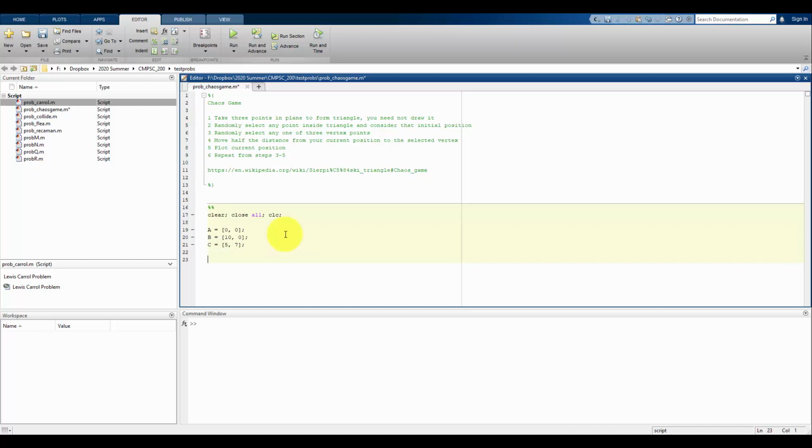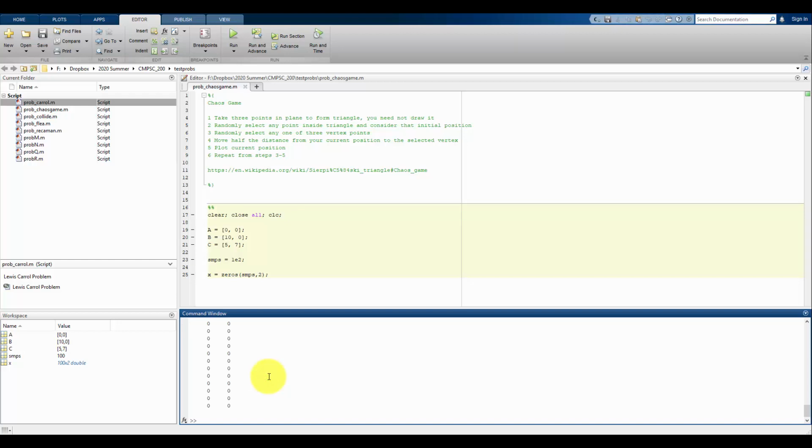And what I'm going to do is define a point on the inside. I could do this at random. It doesn't really matter, but since I'm going to repeat this, I'm going to make something called SAMPS. I'll start with 100 just so I can see how it's working without taking too long. And I'm going to keep track of all of my coordinates with a vector X, calling it zeros. And I want it to have SAMPS rows and 2 columns to it. All right, so I'll run this just to make sure everything looks the way I want.